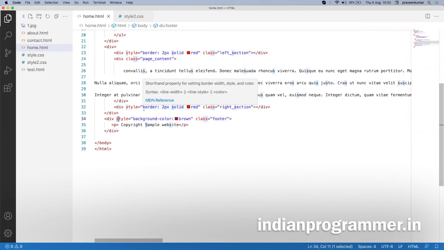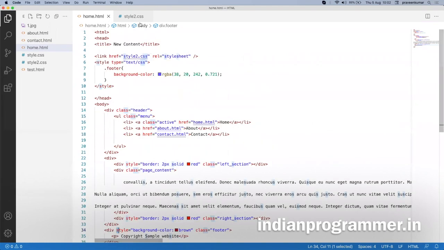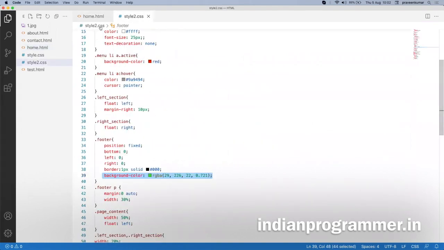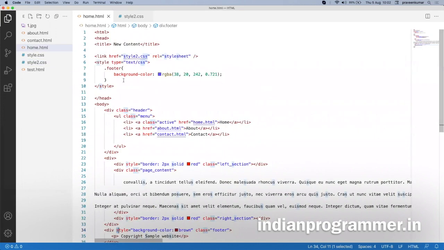Again, it will take some more time than the internal style sheet, because whenever you are defining a CSS property in an internal style sheet or external style sheet, when the page loads, which means as you can see here, the head will be loaded in the page loading itself. So when the page is getting loaded, there itself it will load all the CSS properties. So further it won't consider any CSS.